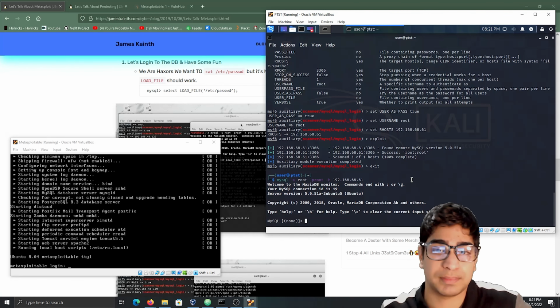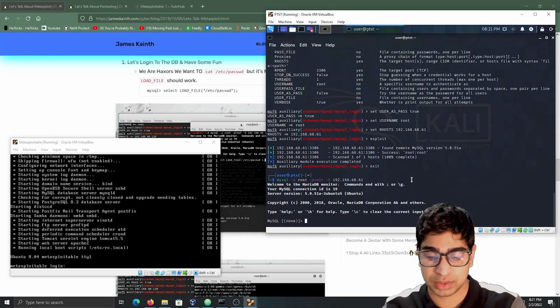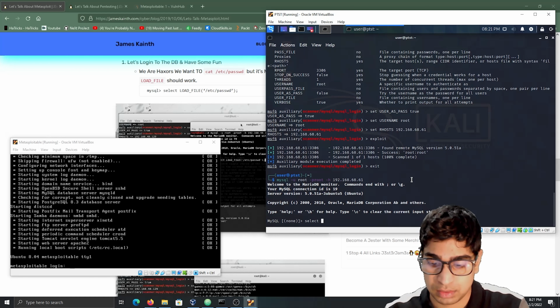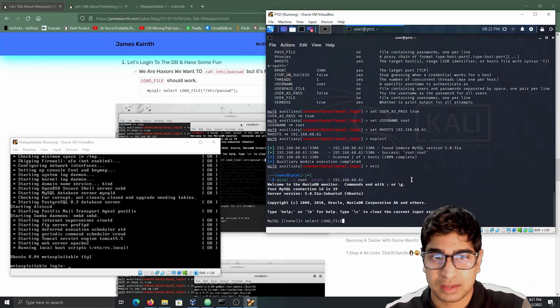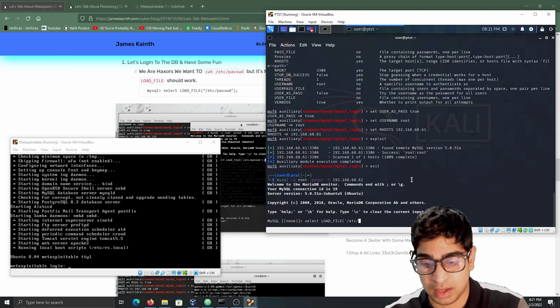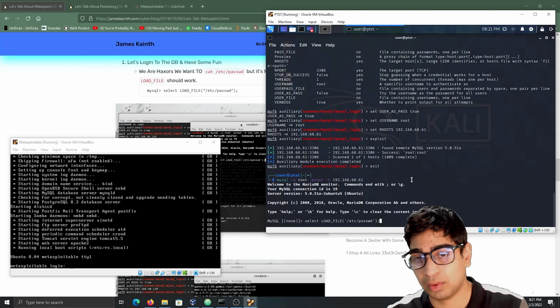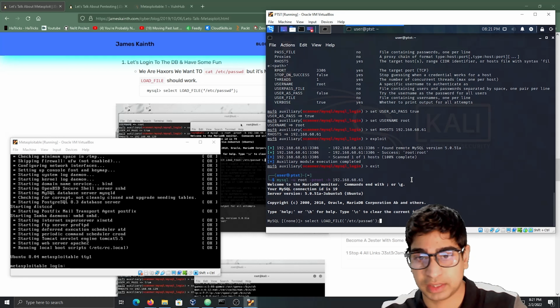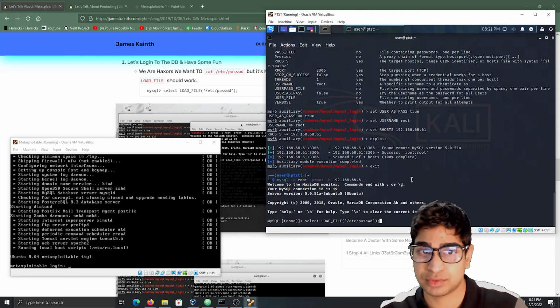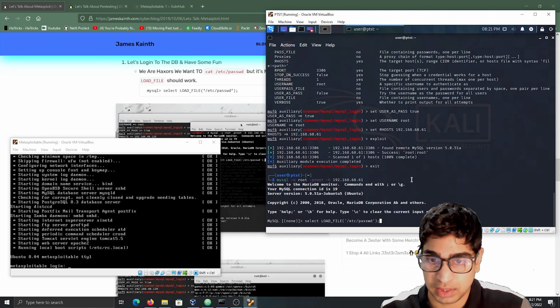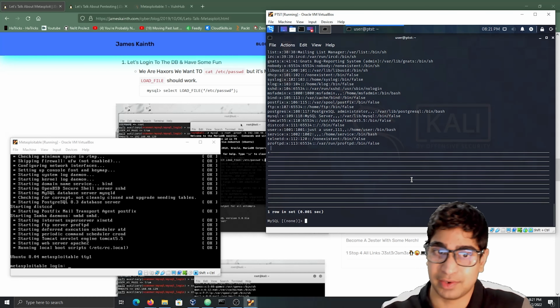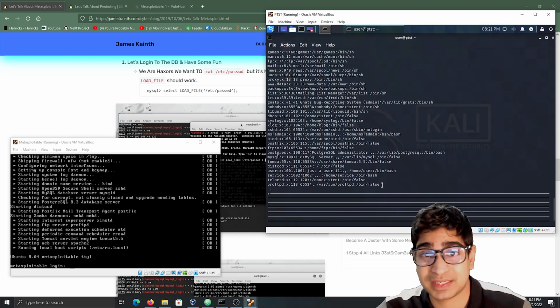So we're going to use the MySQL language, and that's select load_file. And this is very basic. You don't really need prerequisite knowledge to realize that we're dumping a file out here using MySQL. You can easily Google this. It's just select load_file. Very basic, rudimentary MySQL command. And if we hit enter, what do you know? We got that /etc/passwd file here.